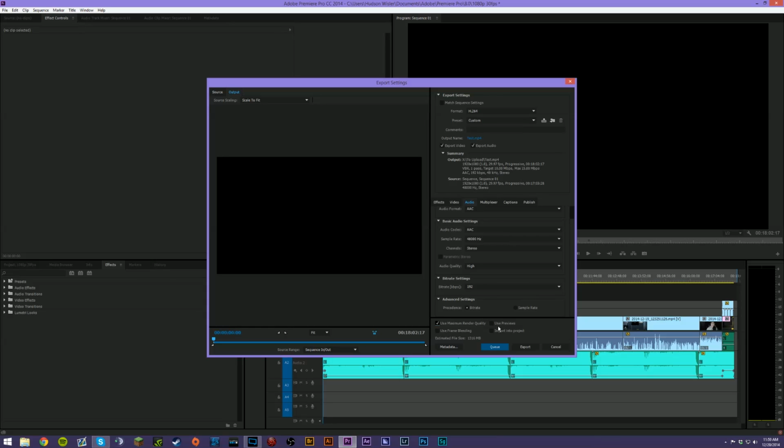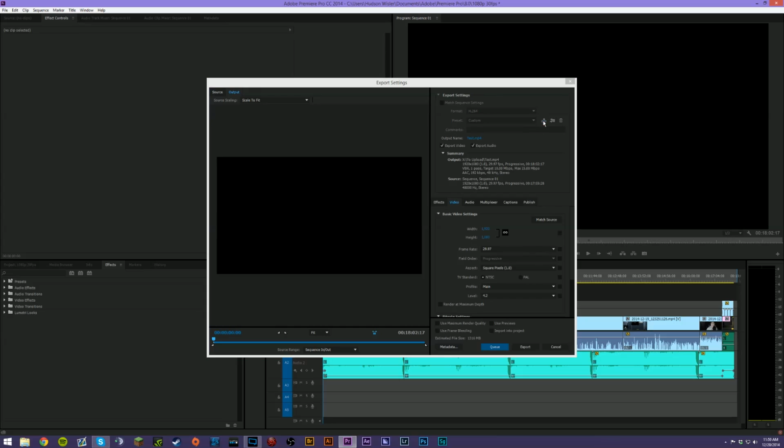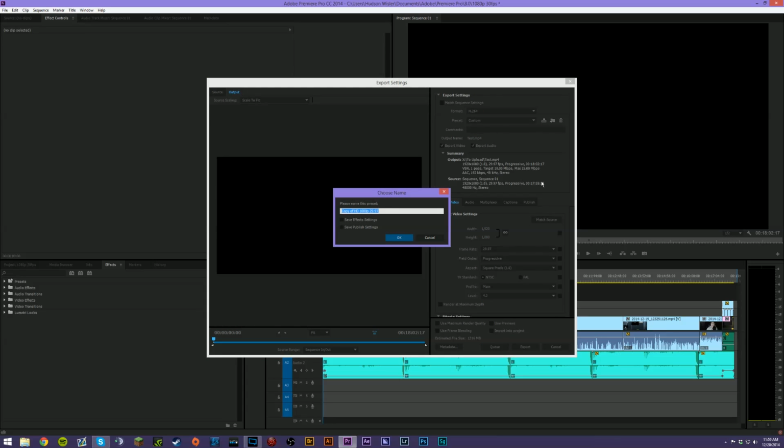You can choose a maximum render quality, use previews, import into a project, all these things. And you see now, as we've changed a few of these parameters, it's now come up as a custom. Then you can say, okay, so what's that? So we can save the preset. That way we can go back into our presets under H.264 and select it next time. So that way we have the same quality and it meets the same standard, and it doesn't look various when you export videos and you're like, I don't remember what I selected for that.